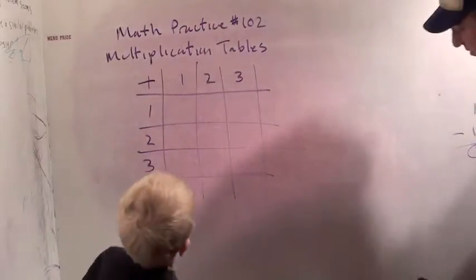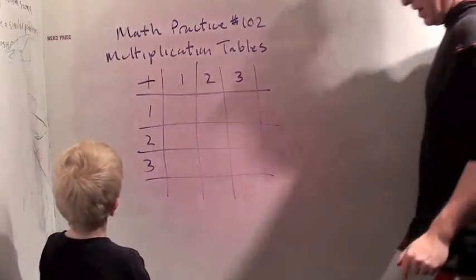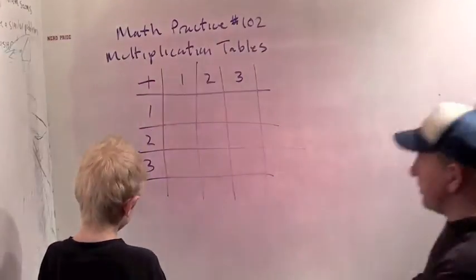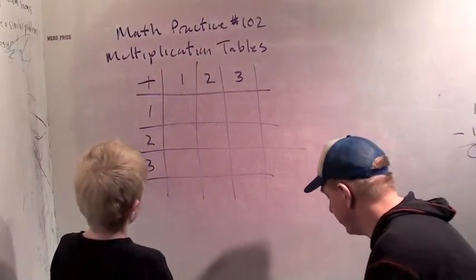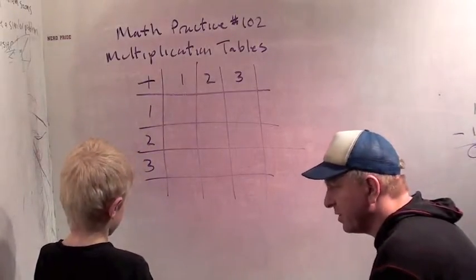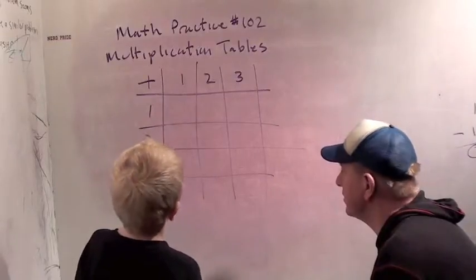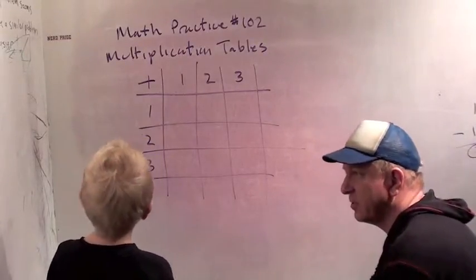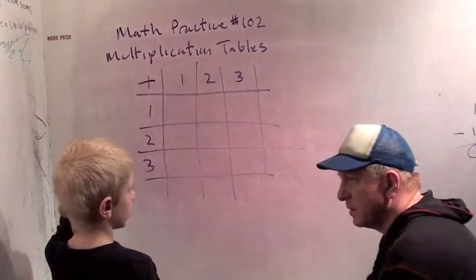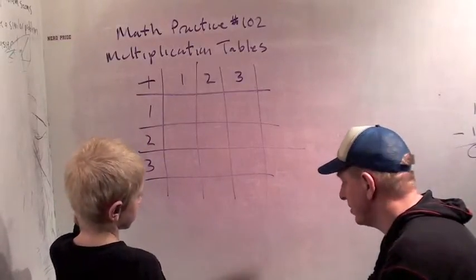Math Practice number 102. So today we started Beast Academy B. And the first thing in Beast Academy B is multiplication, right? Yep. So the first thing it looks like they talk about in your problem book is learning a little bit about multiplication tables. Ever heard about multiplication tables before? Yeah, in my book. You have it in the book when you read the book, okay.